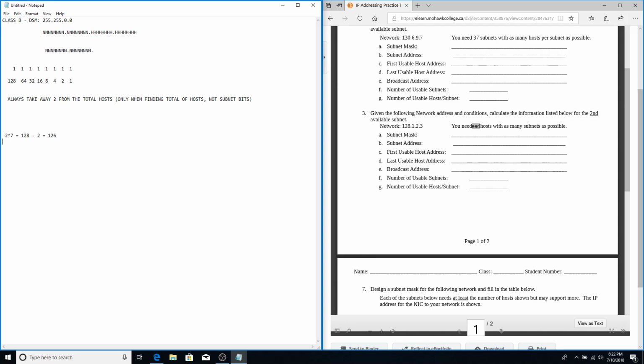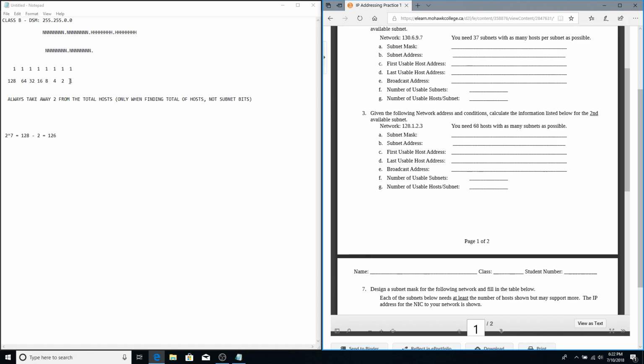So maybe I'll explain it just very quickly again. Basically, when you're looking for your host bits, you look at the number that you needed. In this case, it was 68. You say, okay, what's the first number that will satisfy it? We saw 64 doesn't, so the next number was 128. And when we took away the 2, that gave us 126, so that satisfied it. And then we said, okay, well, 2 to the power of what gives us 128? And we determined it was 7. And we remember that 1 isn't really where you start with 2 to the power of 1.